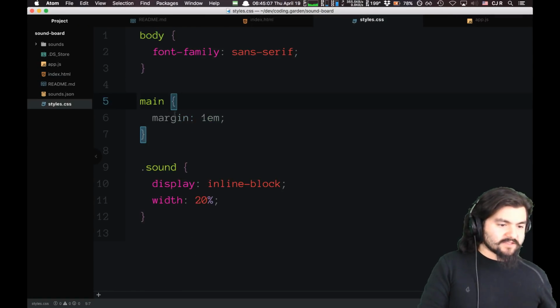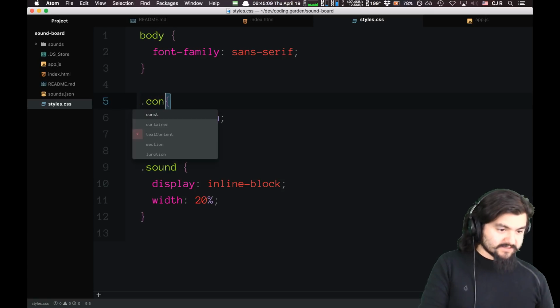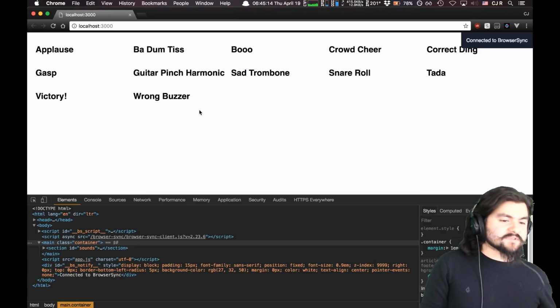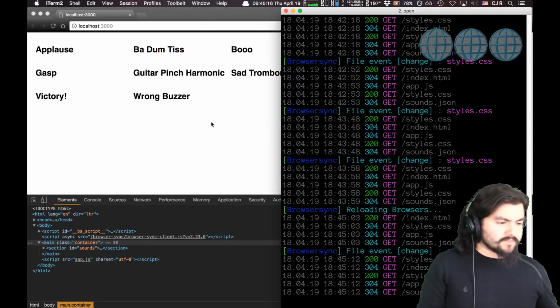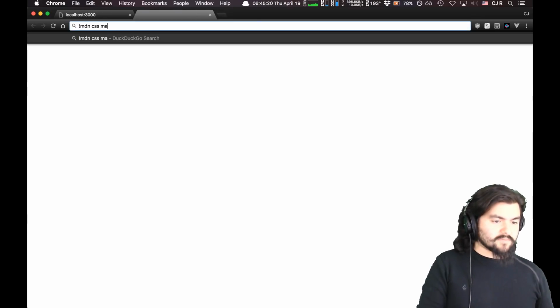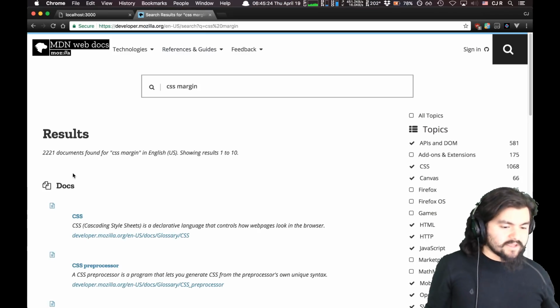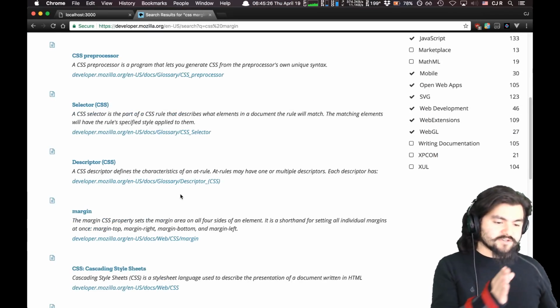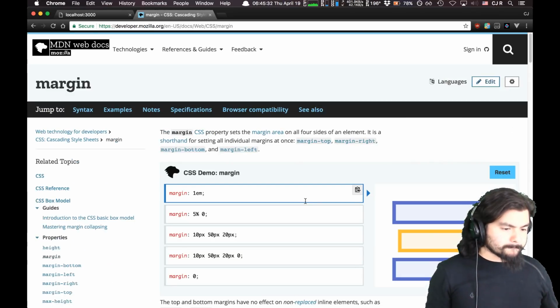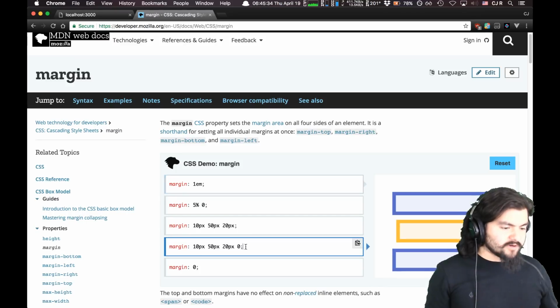And over here, let's just say the thing with class container has a margin of 1em, and that seems to work. Okay, cool. But let me look up the syntax for margin, because instead of specifying margin-left, margin-right, there's a shorthand where you can just do a few values, but I always forget what order they're in. Yeah, like this, but what order are these in?